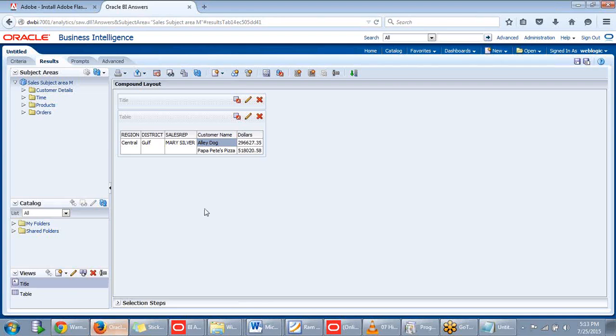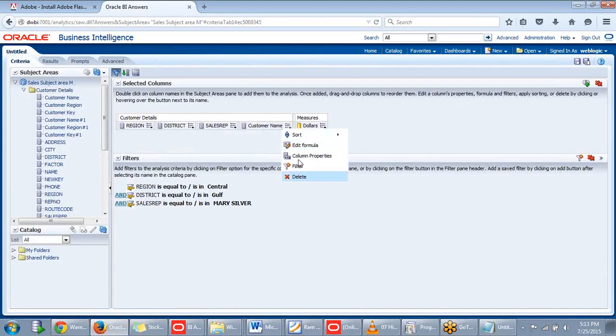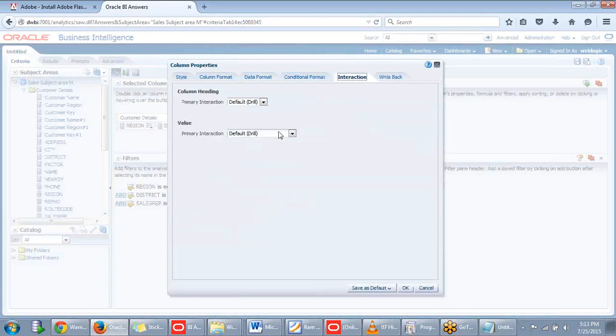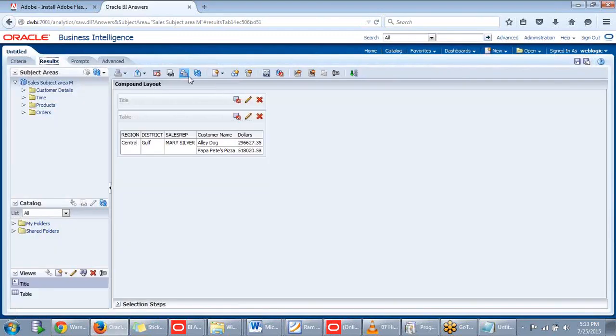Okay, I think drill is not getting enabled for this particular thing. Let me check this. Column properties, interaction. See, same error over here even. Okay, if we enable this drill, it should work correctly now. Click on refresh.